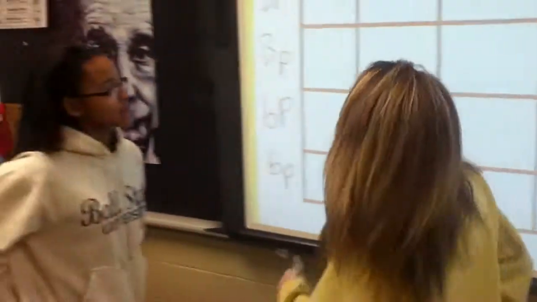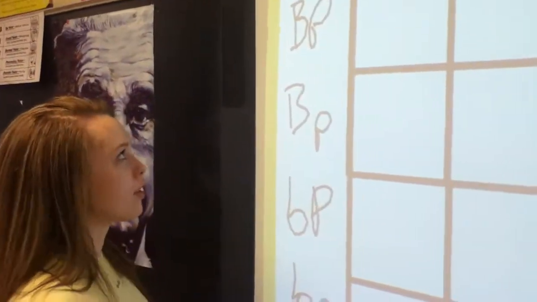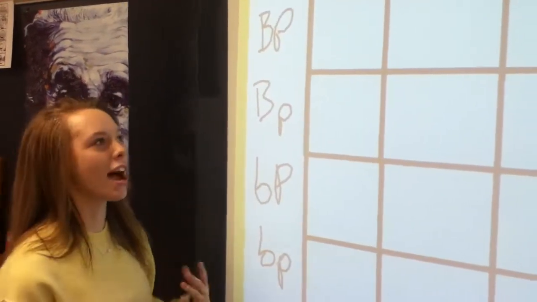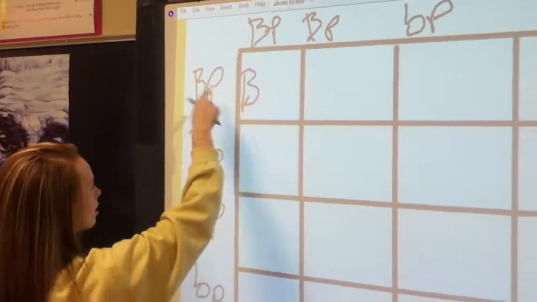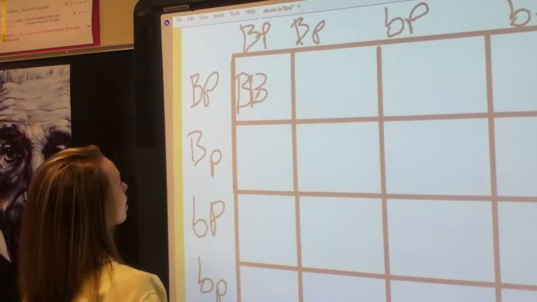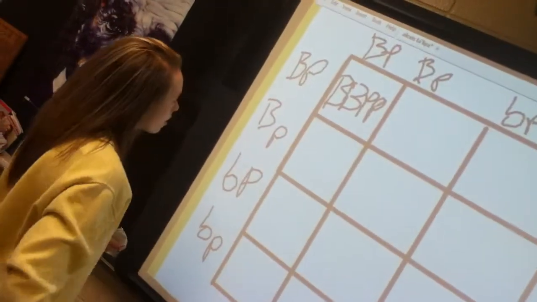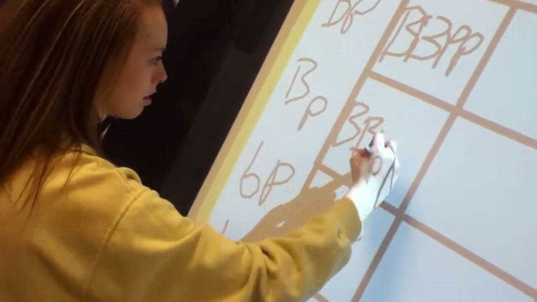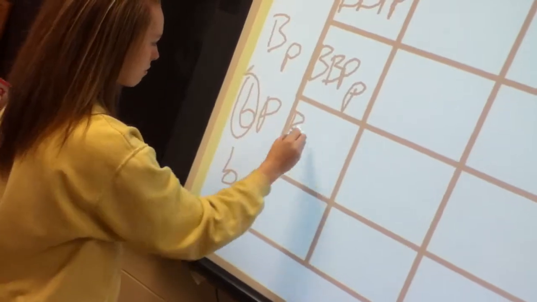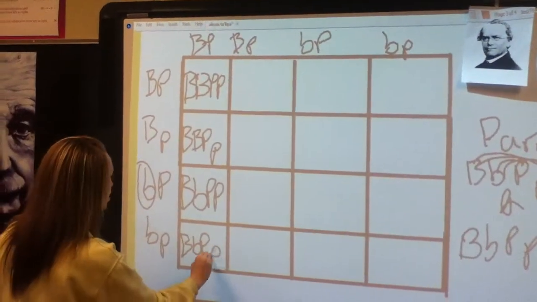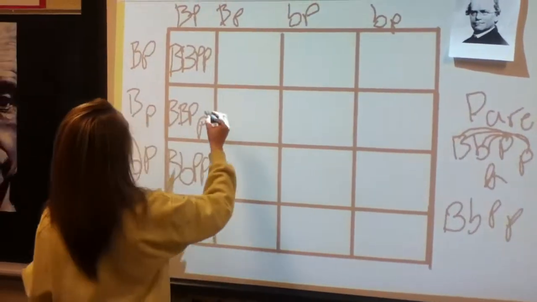This is the part where it kind of gets complicated, but it's really easy if you just follow along. Like Talia mentioned, you want to stay with the dominant traits first because they go in front of the recessive traits. What makes a trait dominant is that it shows over the recessive trait, and the recessive trait hides behind the dominant trait. So you carry down the big B, and then you look to the other side, and that also has a big B. You put that there, and those are both big P's, so they both just come down. The next one would be big B, big B, big P, little p, and then big B, and this has a recessive b, so it comes next, and then you have two big B's. And then there's a little p. This continues on until you fill your square.